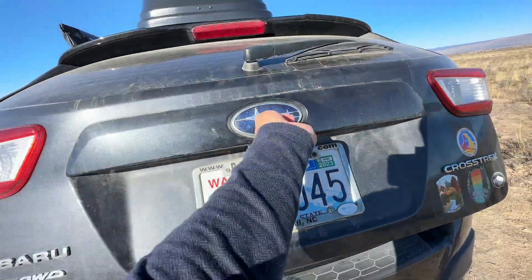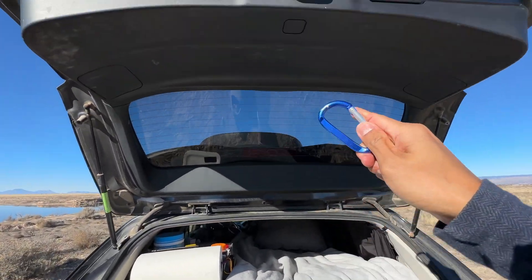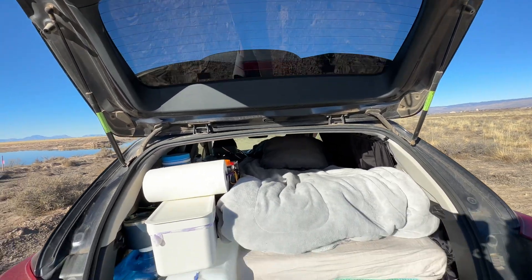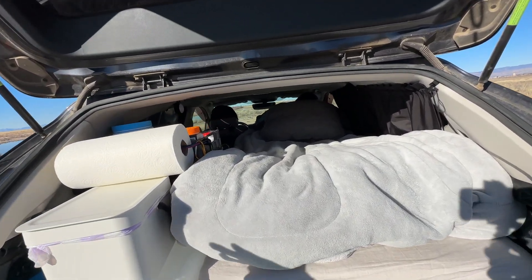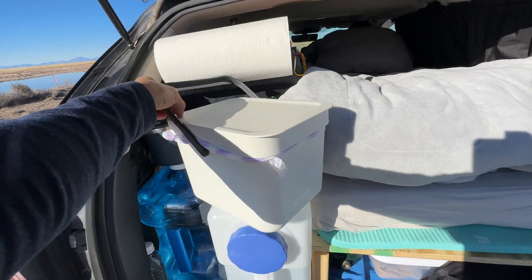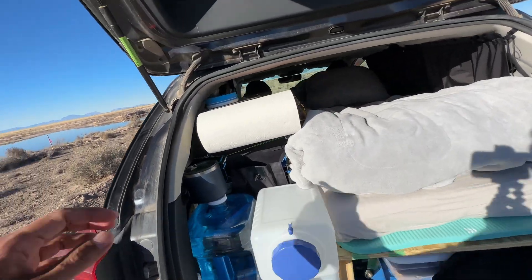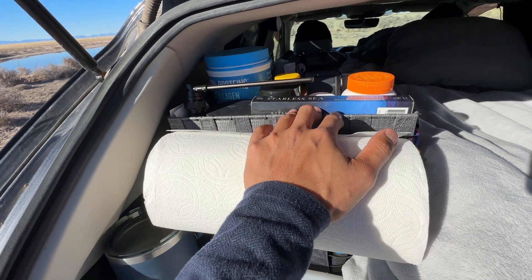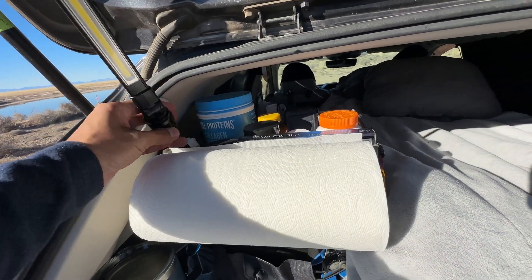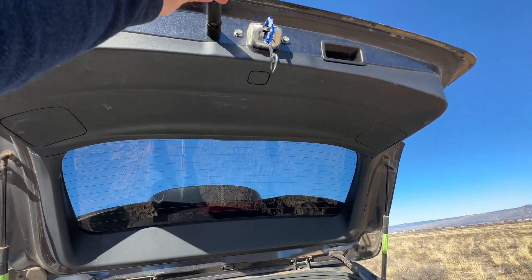Now we are going to look at the trunk. First off, if you own a Subaru, they draw power from the trunk, so I just use a carabiner to trick the car into thinking everything is closed — because I have been stranded before in the middle of nowhere with no cell service because I left it open all night while I was sleeping. First, this is a compost bin, it's where I store all of my trash. It's good enough for one person and I just dump the trash every few days. Up here is my supplement box. I have a book I'm currently reading — Starless Sea — and I also have a magnetic LED light for when I need light at night. It's actually really helpful.